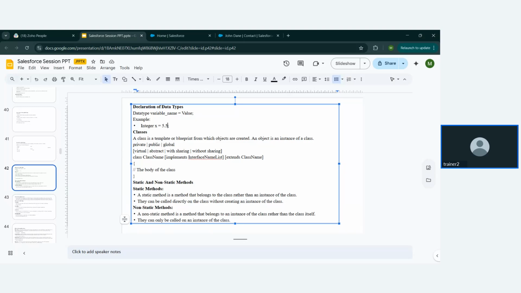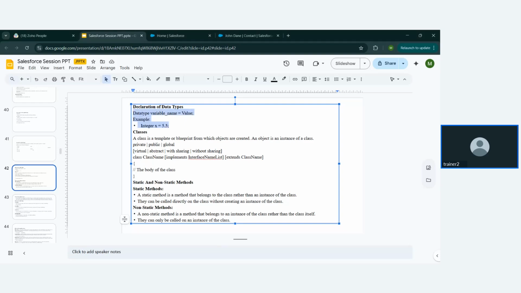You will get the exception incompatible types. For an integer variable, you are giving 5.5, which is a decimal value. Because of that, you will get the incompatible types exception. So this is how we declare data types, guys. I think you are aware of that part.